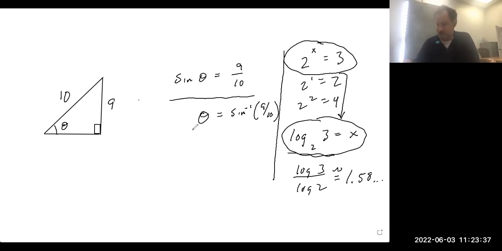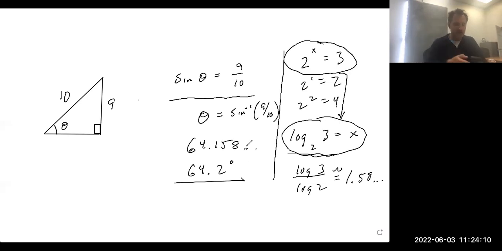Now, on my calculator, I type it in exactly the way I see it on paper there, which is I put in the inverse sine. I have to do second and then sine. Typically, the inverse sine is going to be a function button above, so little blue writing on my calculator. Then I put in 9/10, and it gives me this answer, 64.158. Now, I'm in degree mode, so I'll call this 64.2 degrees. If I was in radian mode, I would get a different answer because, of course, the radian and the degree number is not the same.